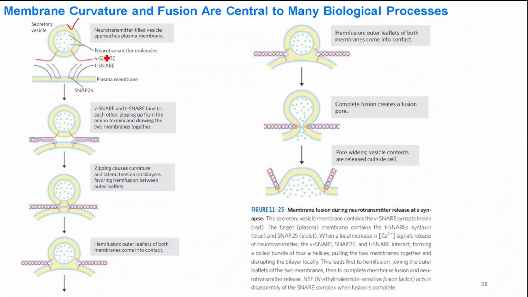For example, this is the neurotransmitter that is packed inside this vesicle. This vesicle now needs to go inside the cell. This vesicle contains the V-SNARE protein, and the T-SNARE proteins are present on the cell, into which it will go, and SNAP-25 protein is also present on the cell membrane. First of all, the T-SNARE and V-SNARE will intermingle, and they will make the coiling, and then the half fusion will occur, and then all the neurotransmitters are taken up by the cell.